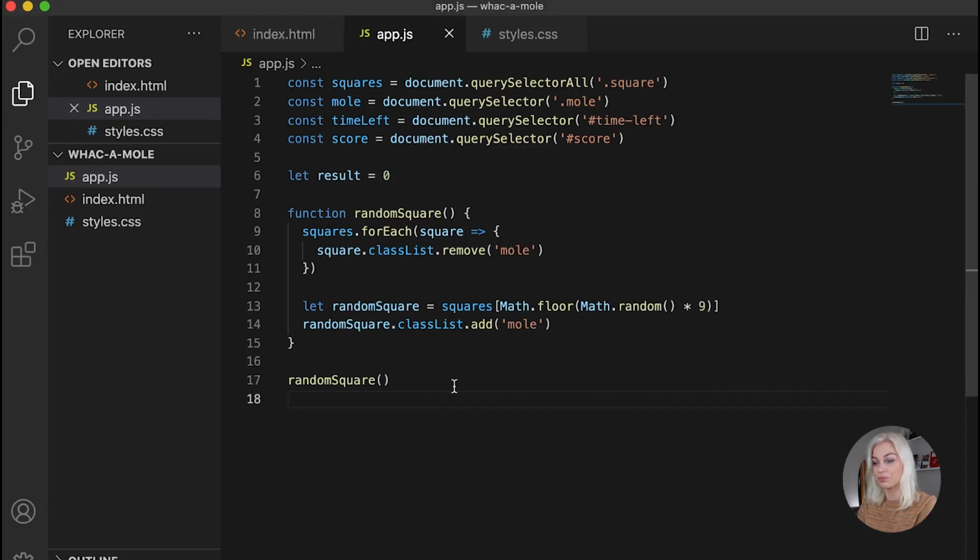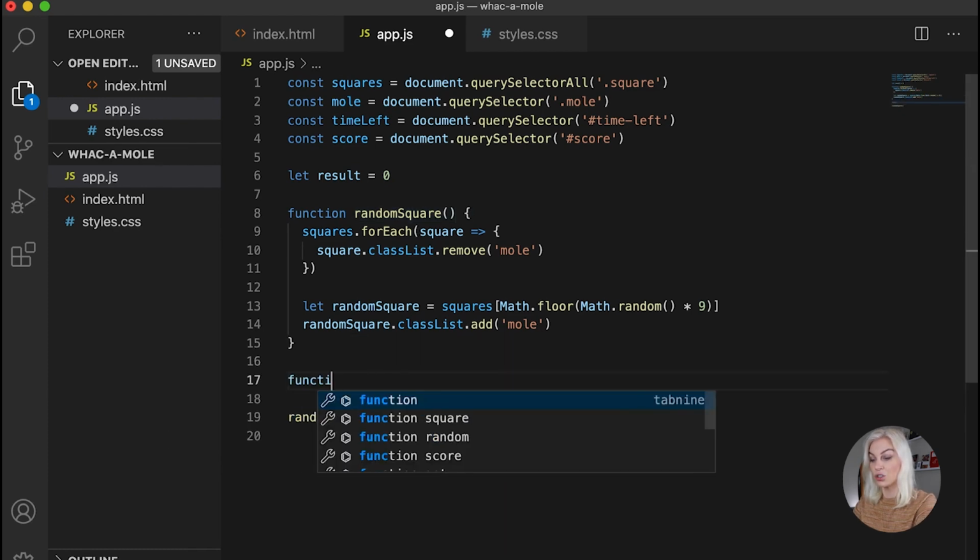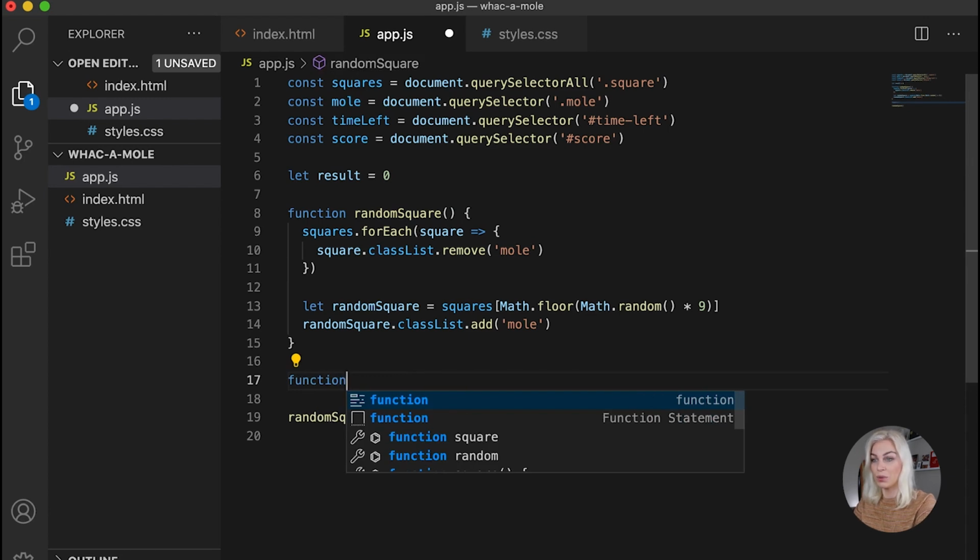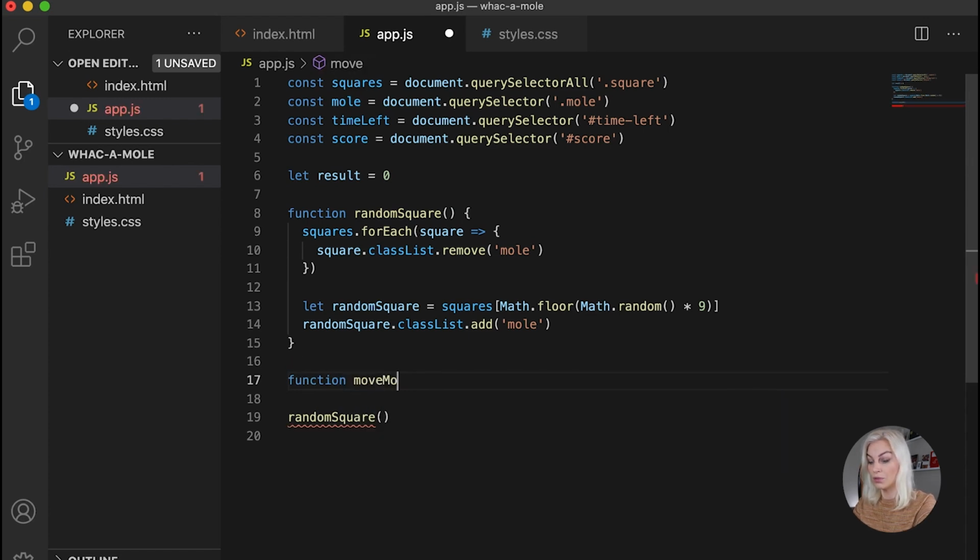Let's carry on. So I'm happy with that, but I actually want to put this on a timer. So instead of just having the function like this, I'm going to write this in another function so we can attach it to a button if we wish. moveMole.